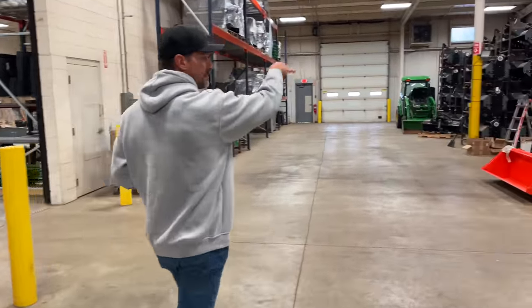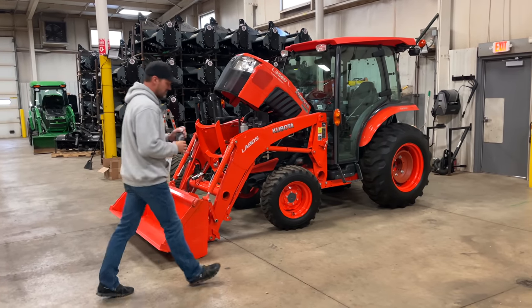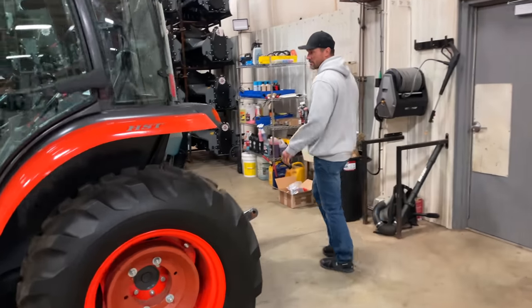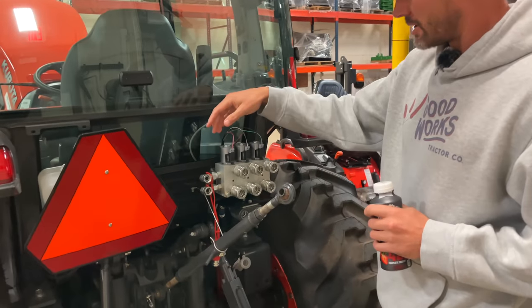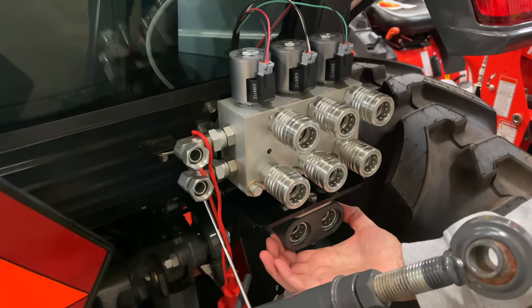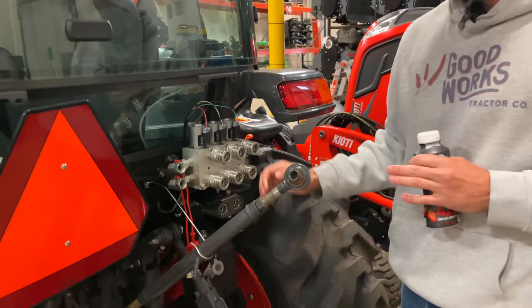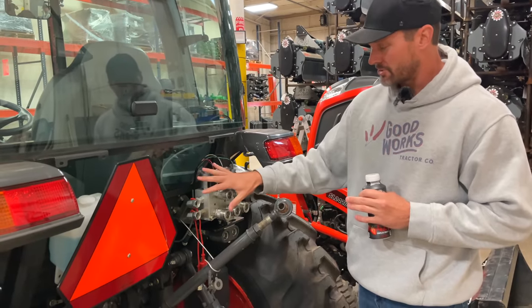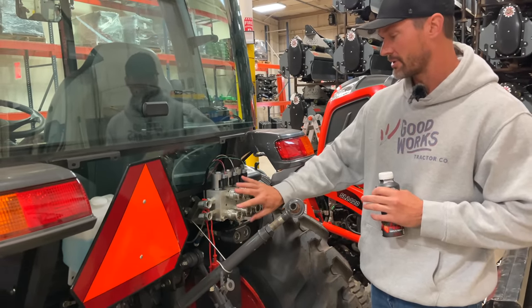So we're putting a couple of hydraulic kits on tractors right now, that's why you see these here, putting a multiplier on the back of this one, which is just about done. Actually, take a look at this. We got the hoses made up, they're ready. We just had to plug them in. So this is a hydraulic multiplier. This down here that I'm touching right now was the rear remote that came on this tractor. The customer buying this wanted to add on an extra multiplier, so we installed this before it's getting shipped out. This turns this one hydraulic function into three hydraulic functions back here.